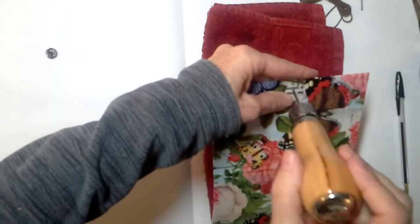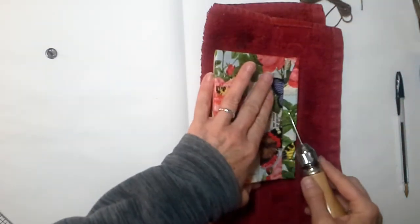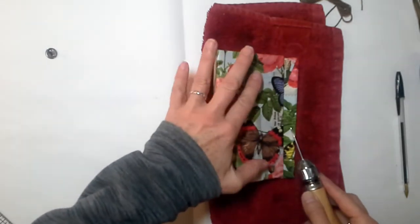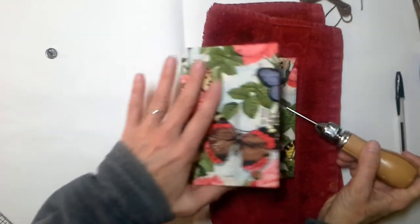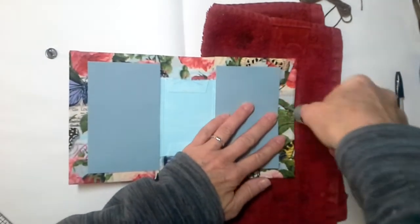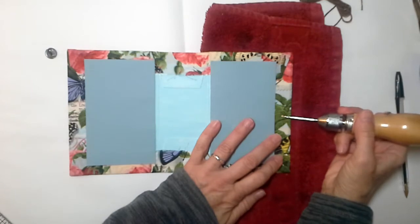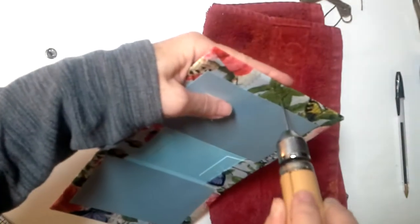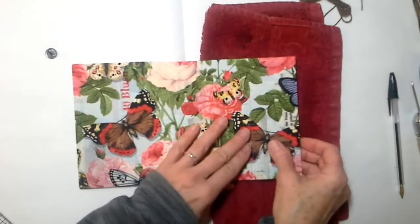Just punch, and then I pick up the book and give the awl a little twist. Our hole is punched — you probably can't see it, but it's right there. The next thing I want to do is put the holes for the elastic closures in the back of the book. Here is the hole I just punched. I go up here — this will be where I punch my first hole — and then I'll punch another hole under that, about this far. Those will be the holes I use to thread the elastic string into the book so I can close it.